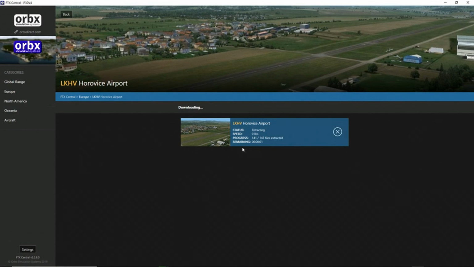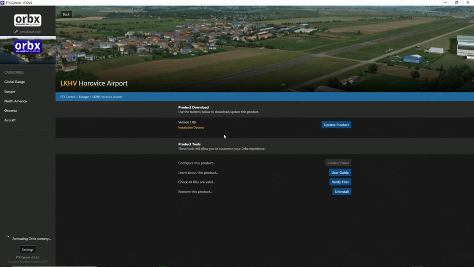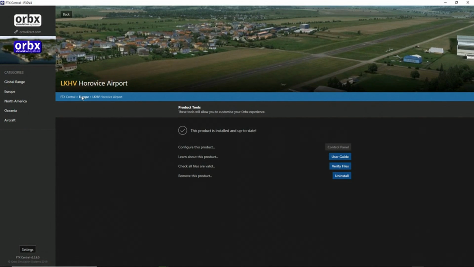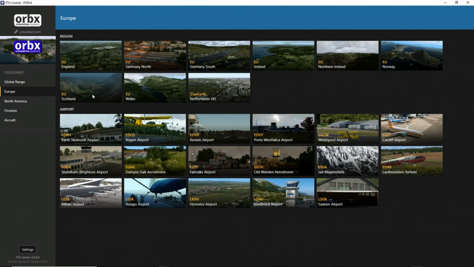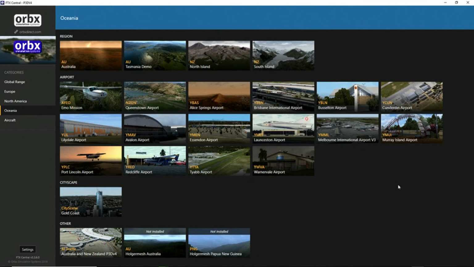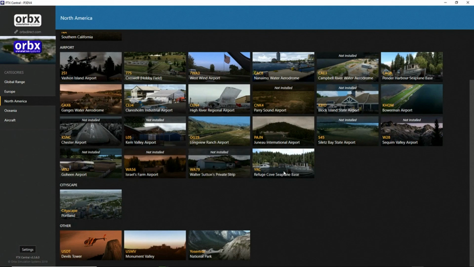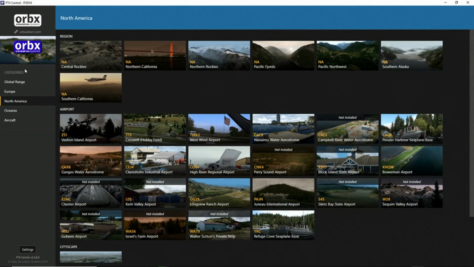Like I said before, it doesn't miss files on everything. Sometimes it misses nothing and gets it first time, but sometimes, like you've seen, it does miss stuff and doesn't get them all. So there we go, I've got everything for England there. And so it is good to verify your files. I do implore you to do that. I've still got to install a few sceneries for... No, Australia's all done. For America, I've still got a few not installed. So I'm going to go away and do them.